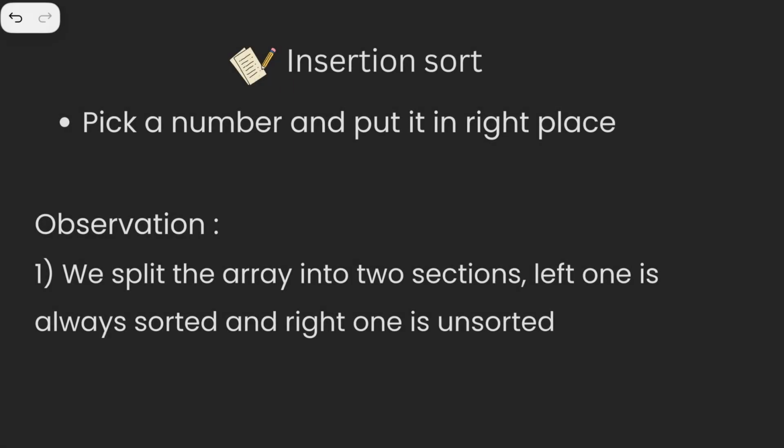Next is insertion sort. Here the main operation is to select a number and put that number in its right place. And that's the main operation here. This works because if we split the array into two different portions, let's say here is the sorted array and here we have the unsorted array.